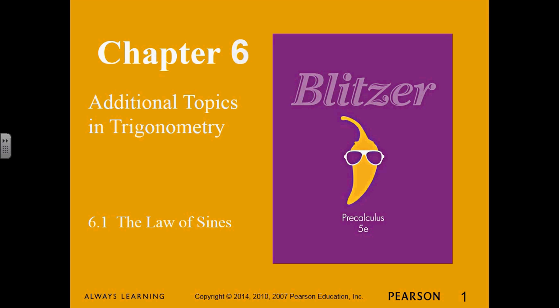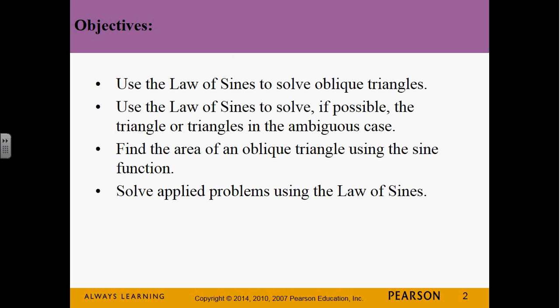All right, so today we're going to start 6.1, which is the law of sines. These sections we're going to do one at a time so that we make sure to cover them and that everybody understands what we're doing, because these are really going to be the rules that we use for solving most applications involving trig, okay? Because most of the time, you're not going to have a right triangle when you're dealing with triangles. And what we're going to start dealing with is oblique triangles.